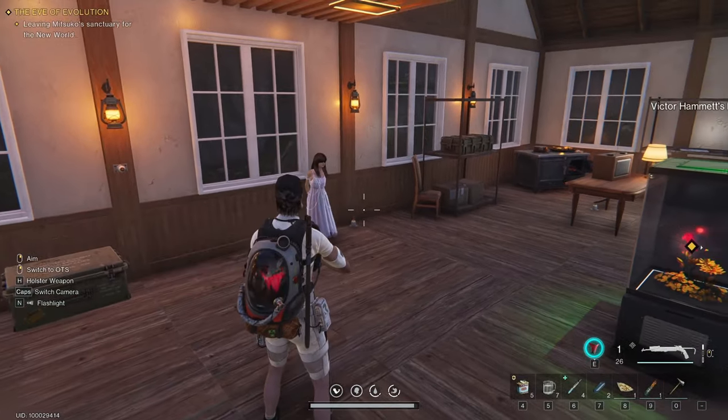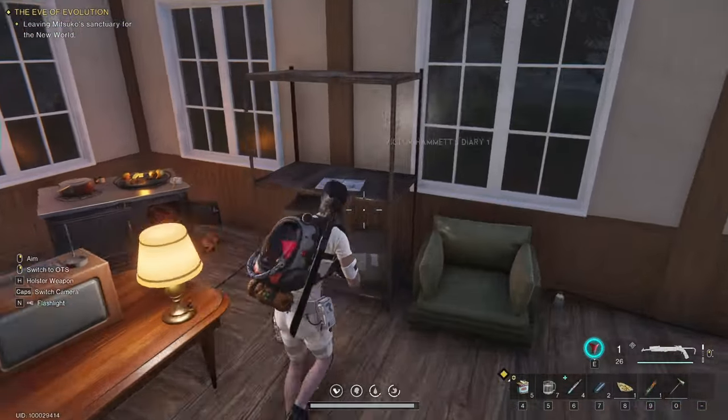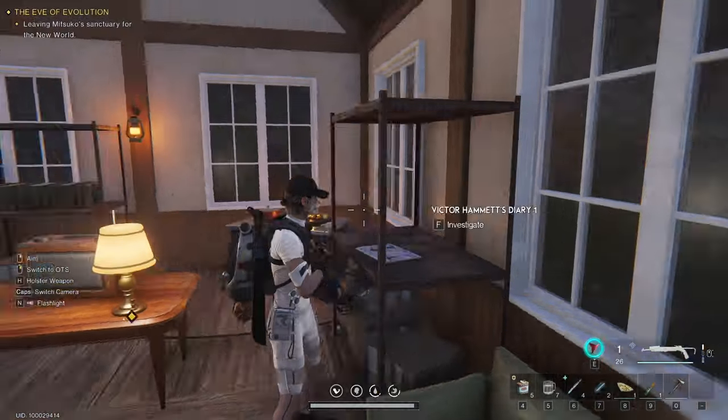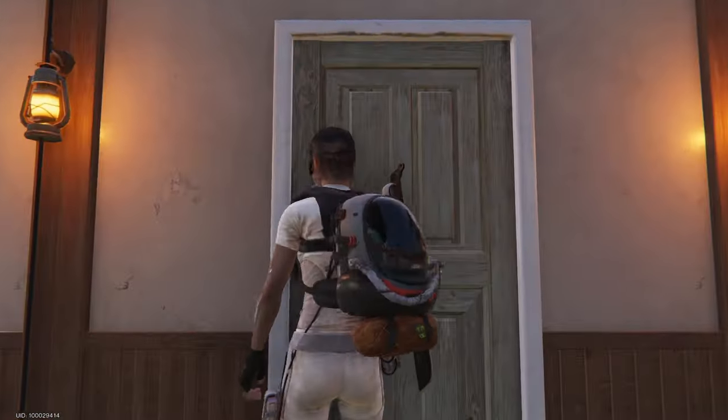All right, leaving Mitsuko's sanctuary for the new world. There's a diary over here. It's a Hamnet's diary. Another one. After some trial and error, I finally managed to add a working containment function to the cradle. It should prove quite useful. We'll have to make use of as many deviations as we can if we want to beat Rosetta. Yes, we will. Let's get out of here.